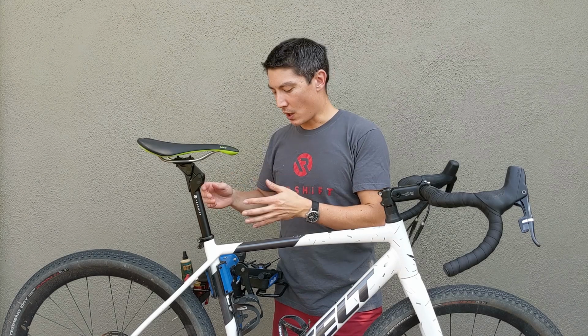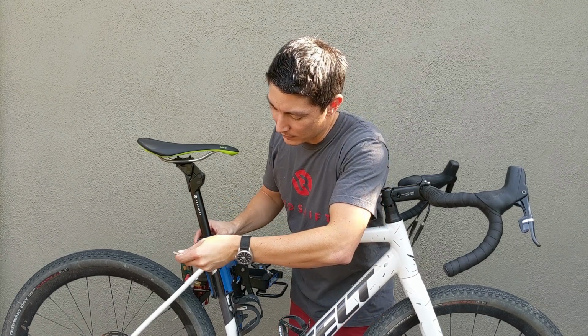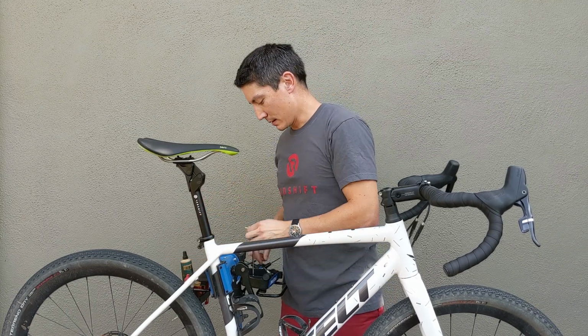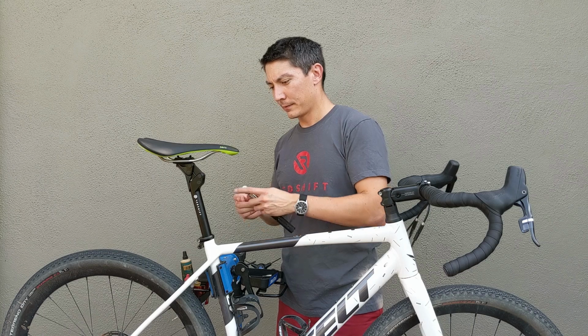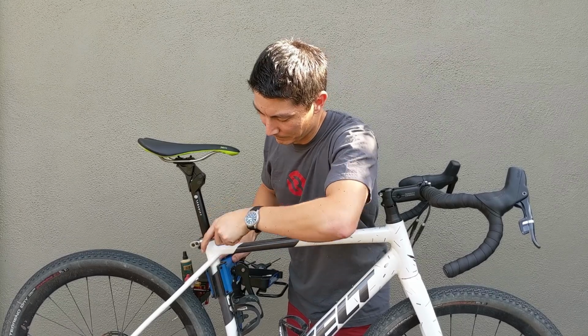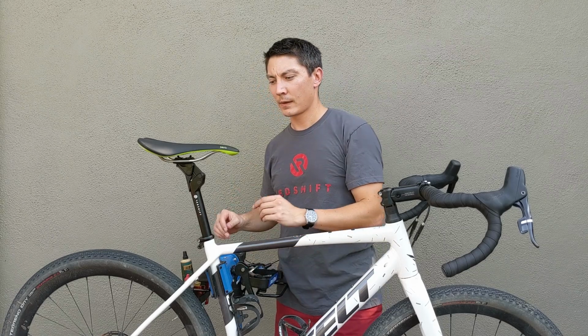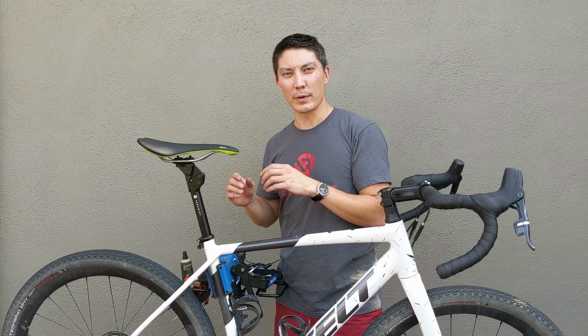So once you have your seat post installed, you're going to want to go ahead and torque your seat post clamp here to your manufacturer's recommended torque setting. And you're going to want to sit on the bike to determine exactly where you are with respects to the 20% preload that we recommend.